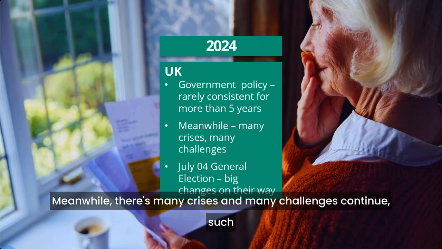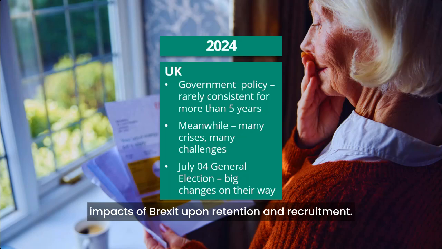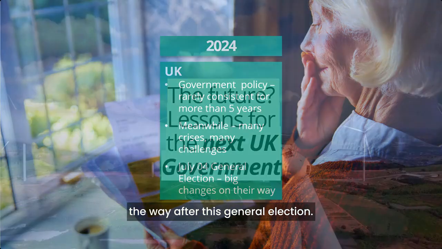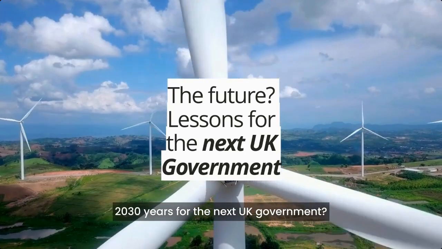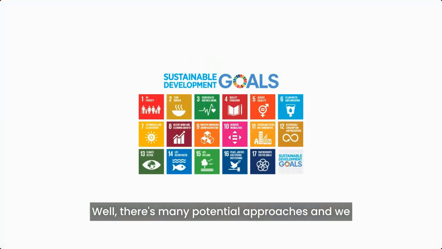Meanwhile, many crises and many challenges continue, such as the cost of living crisis, such as the impacts of Brexit upon trade and recruitment. So big changes, I think, are on the way after this general election. What are the lessons over the past 20, 30 years for the next UK government? Well, there are different approaches, and we can probably be more open-minded.